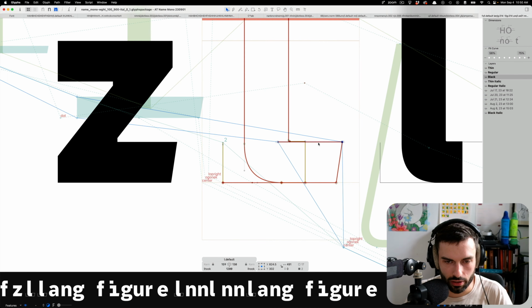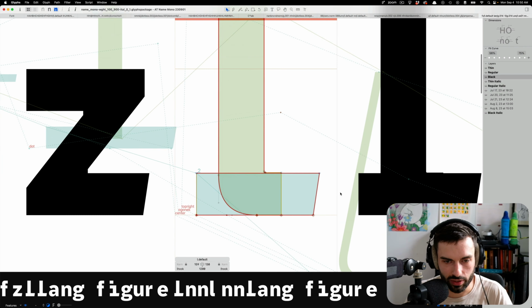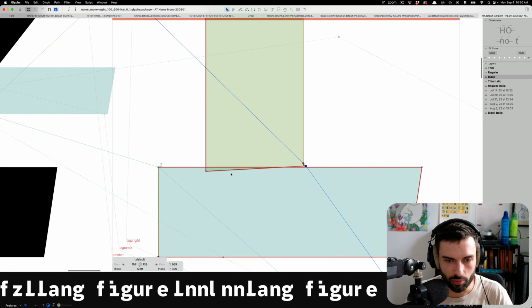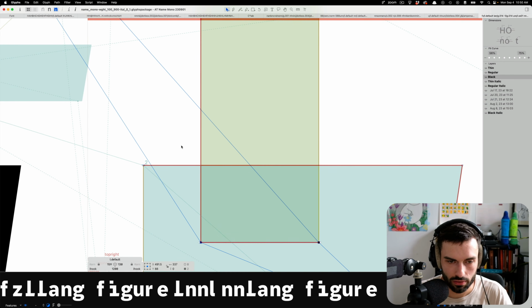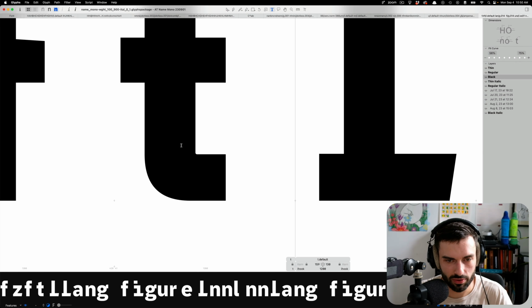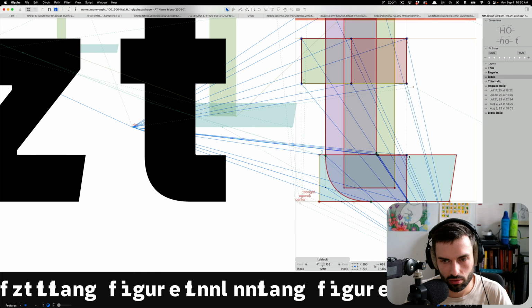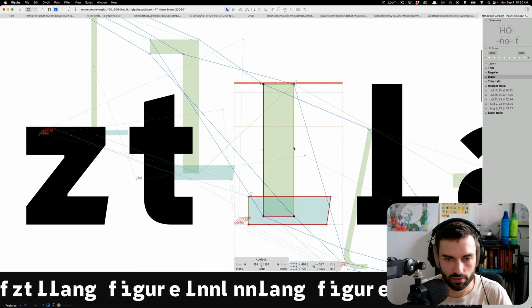I wonder, oh gosh, I don't know. Basically, I'm wondering what specific width I ought to make, or what specific thickness I ought to make this part of it. I'll figure that out as I go. I'll start with the bottom of the Z. Seems about right. Okay, then I'll drop this down. It could also be the bottom of the T that I was following, and those may be the same thing. Oh, T is a little bit thinner on the bottom. All right, we'll roll with the Z for now.